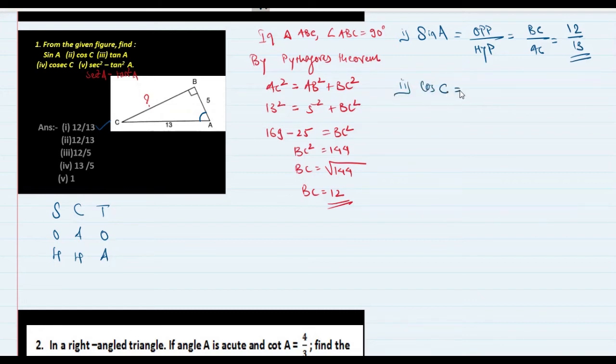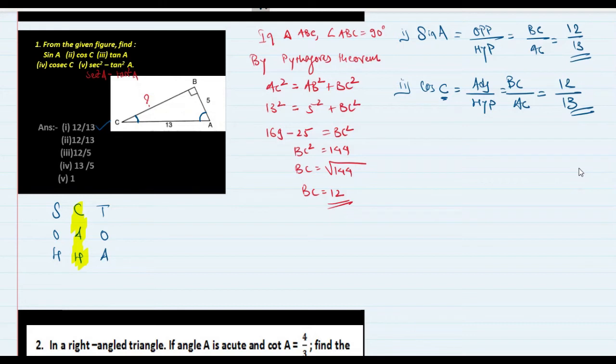Cos of angle C is adjacent upon hypotenuse. CAH. You see over here, CAH, cos C, adjacent upon hypotenuse. The mnemonic helps you there. What is adjacent to angle C? Now the angle of reference is changed. It is C now. What is adjacent to angle C? Did someone say AC? I'm afraid you're not right. AC cannot be the adjacent side because AC is the hypotenuse. Hypotenuse cannot be adjacent. Hypotenuse is always hypotenuse. So BC. Yes, you are right. Adjacent side is BC upon hypotenuse AC, and BC is 12, hypotenuse AC is 13. So again 12 by 13.